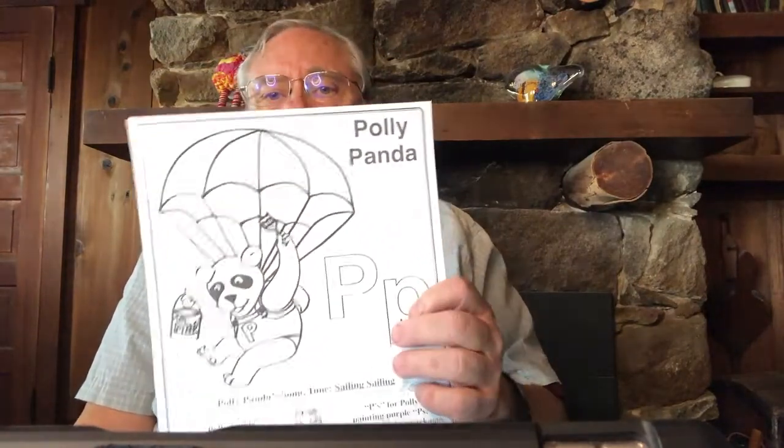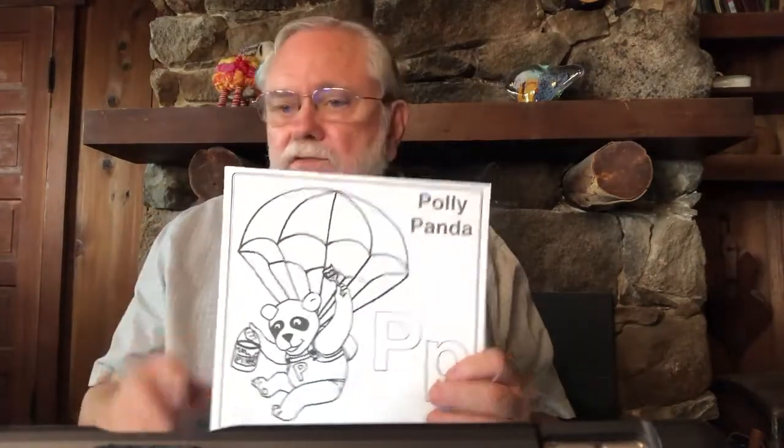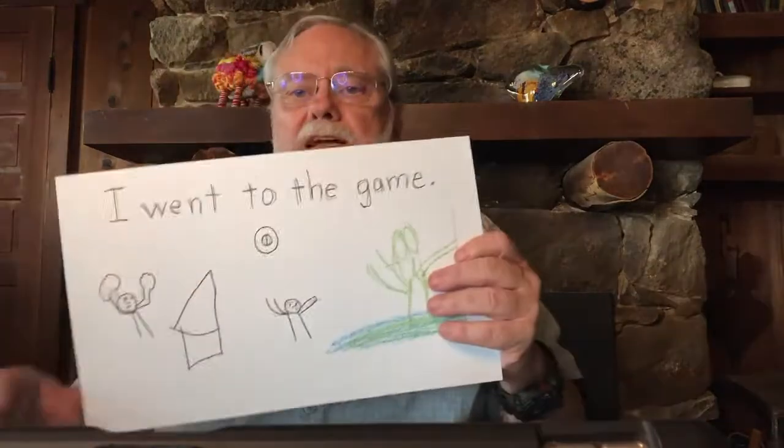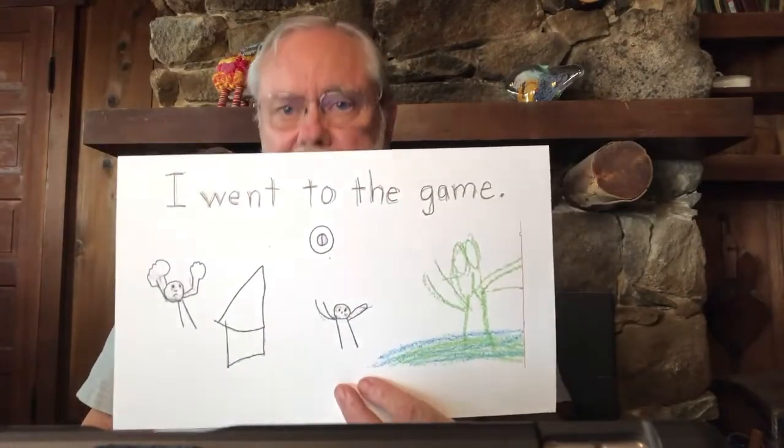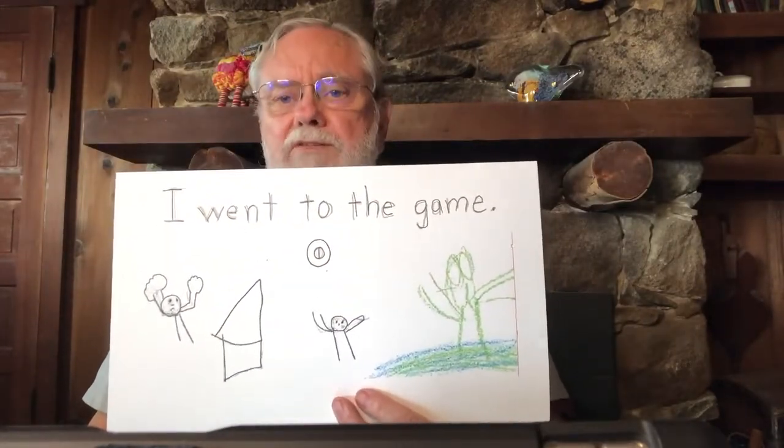So you could tell me the favorite thing you like to do in school, how you traveled to school, what you have done to please someone, where you like to go with your family and friends. So any of the kinds of topics that are in the story. So here's an example of one child who went back to his seat, and he has drawn a picture of a baseball game because he likes baseball.